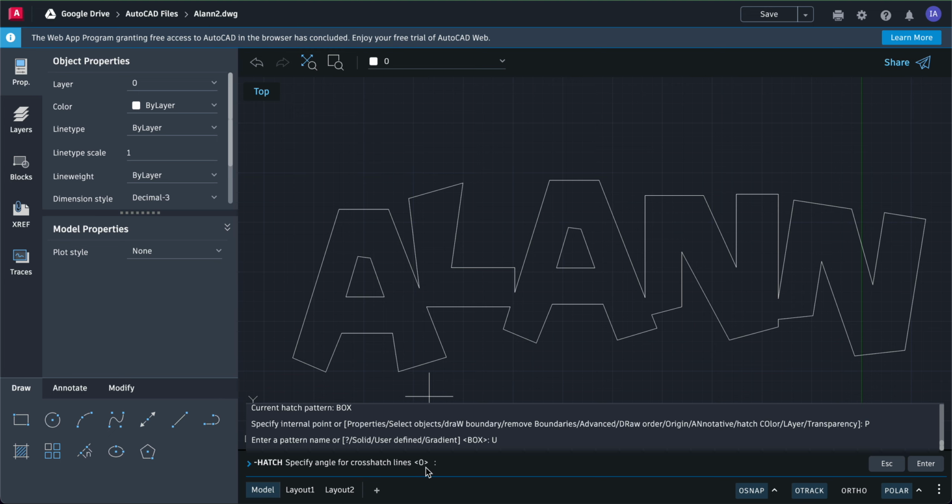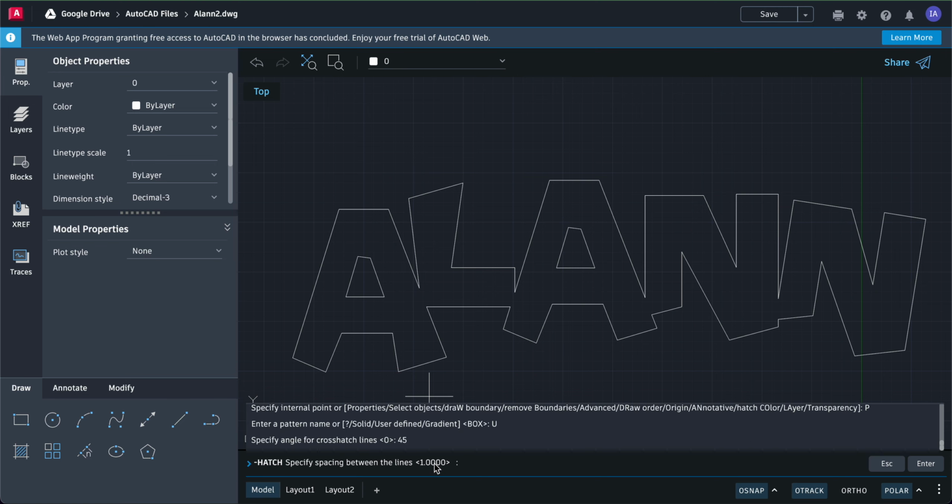Okay, so if you wanted to create a cross hatch of lines, you can specify the angle, let's say 45, press enter. And what is the spacing between the lines?